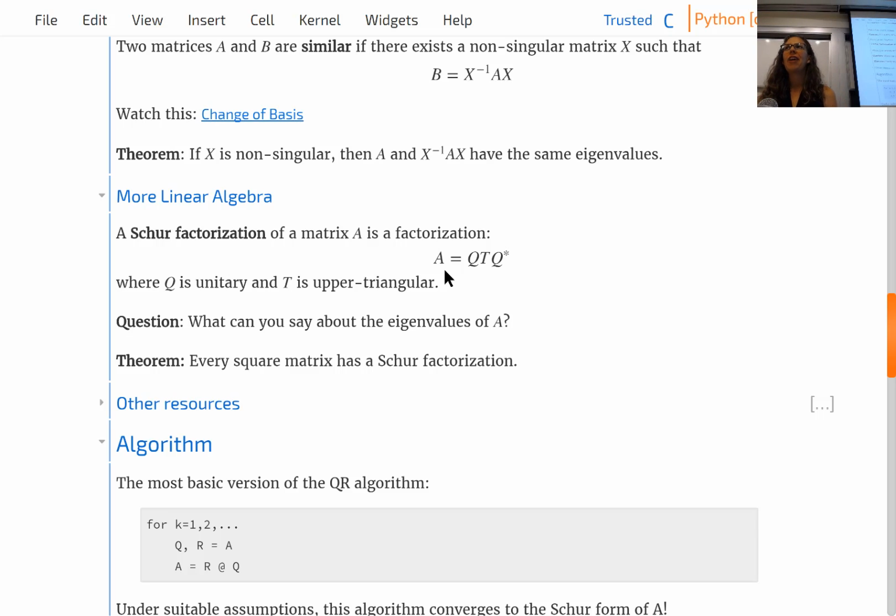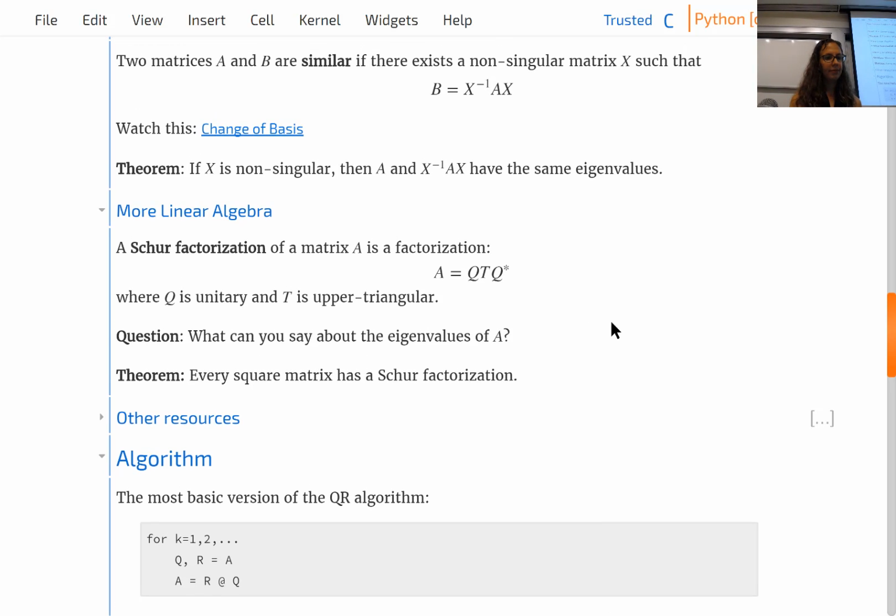So this is why the Schur factorization is going to end up being useful. We're finding a matrix that's similar to A; there's nothing special about A, it's not necessarily triangular, but it's similar to a triangular matrix, and then it's really easy to get the eigenvalues of a triangular matrix because you just grab the diagonal. Any questions?